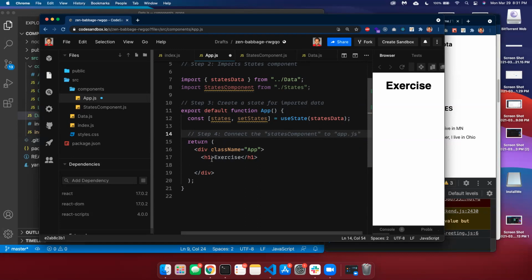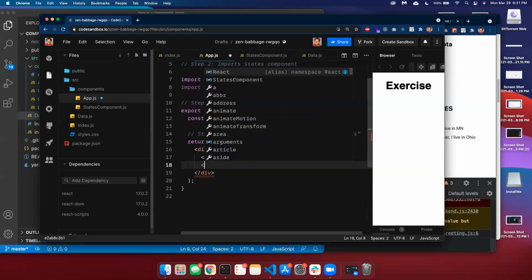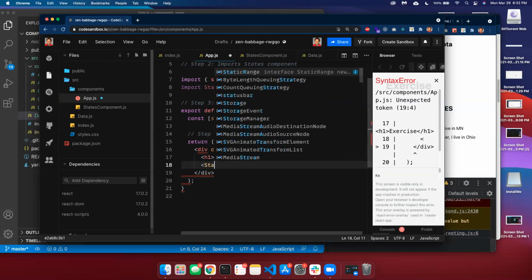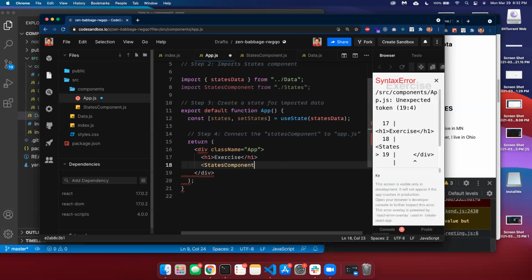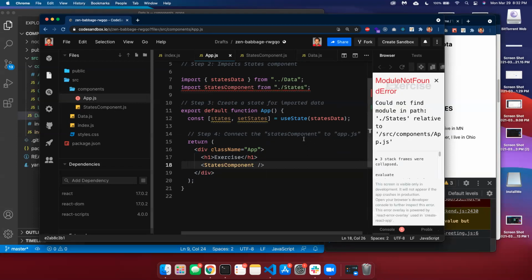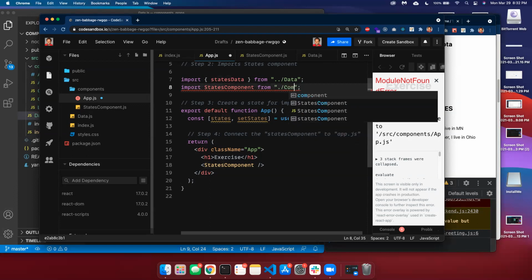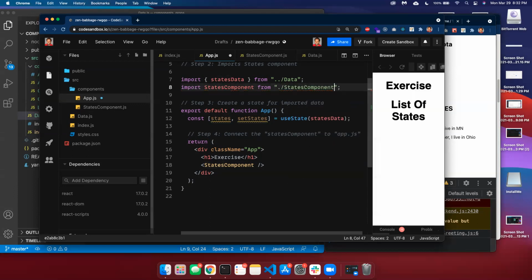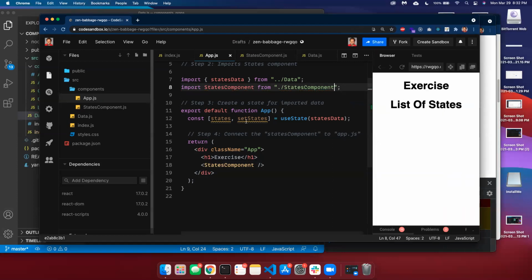To connect it, we already imported it here. So all we have to do is go here and say states component, right? Like that. So now whatever is in the states component will show here. Oh, right here, we didn't change the name. Right. So as you can see, it's showing now list of states.